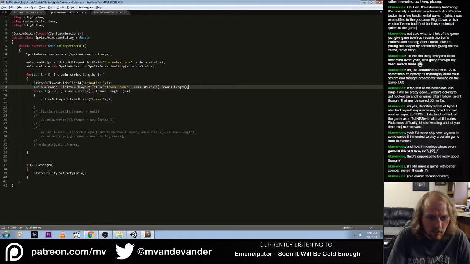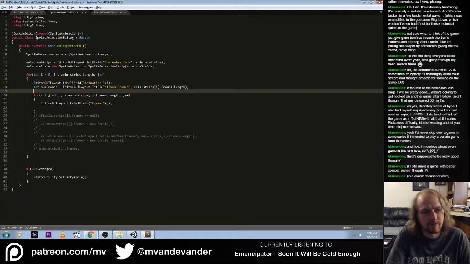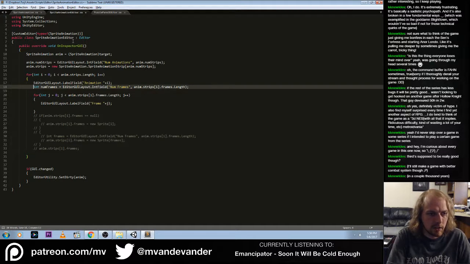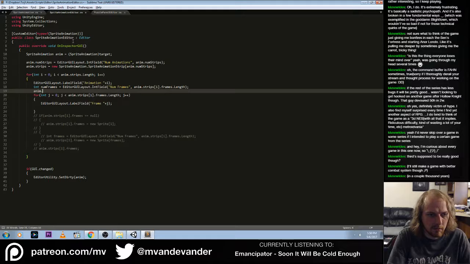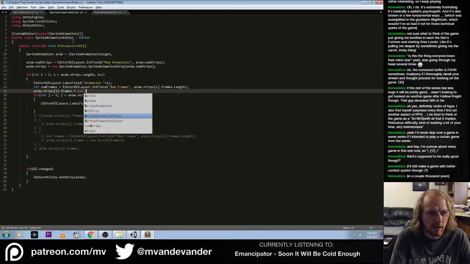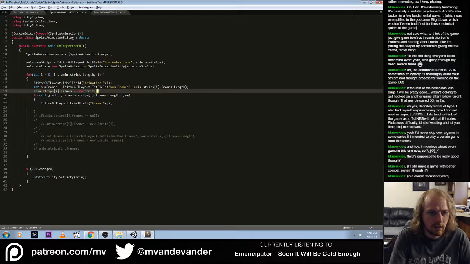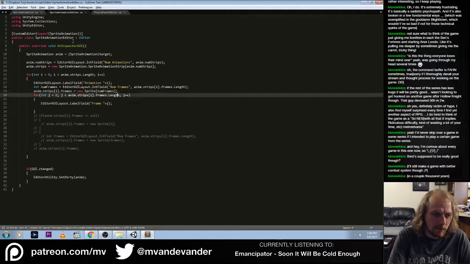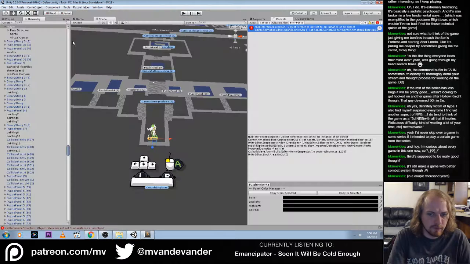So that might give me a null reference in and of itself. Then we want to create that anim dot strips I dot frames is equal to new sprite array that is the length of num frames. Then we go through there, and then we spit that out.